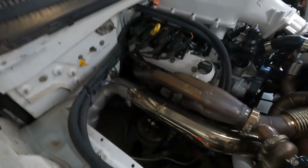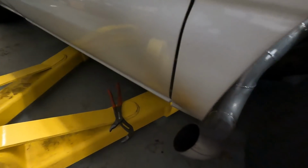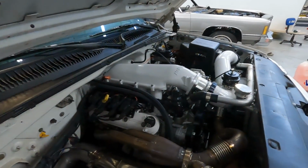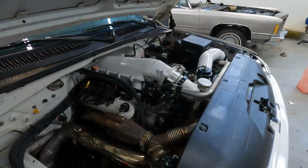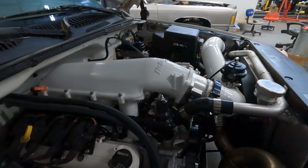Stainless downpipe turned into my 4-inch aluminum bullhorn that I did build myself. Take a little bit of credit there. Turned out pretty cool. It is discoloring my paint a little. I'm not super upset about it. It is what it is. I think it looks cool. It sounds cool. I'm gonna leave it. Let's see, what else could you possibly want to know here?